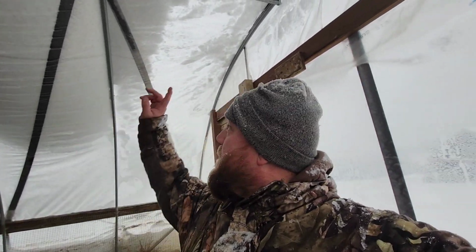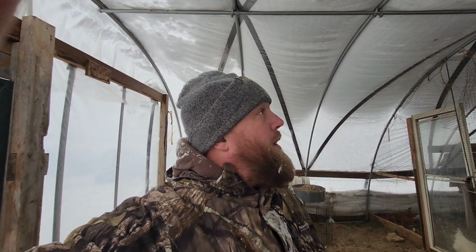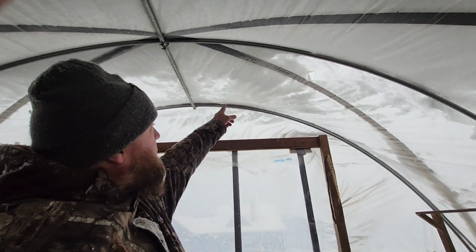And I've only done one section, and it was very difficult to get off there. I've done this before when we haven't had ice, and it's not so bad. But this thick of snow with the ice is a bit more challenging. I'm going to push it up there to get it off the hoop house. I'm mainly wanting to get it off there because I don't want the weight on there for too long. I also want more sunlight to be able to come in here, keep all the animals warmer. But it's going to be a heck of a workout.